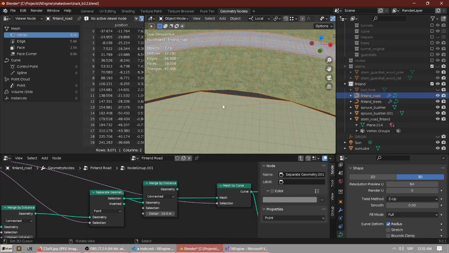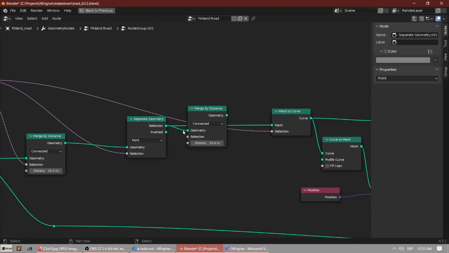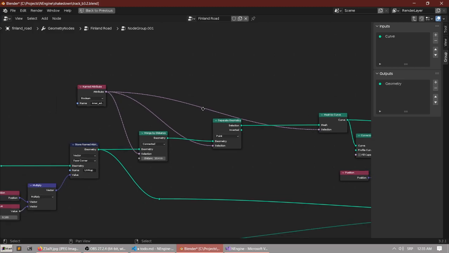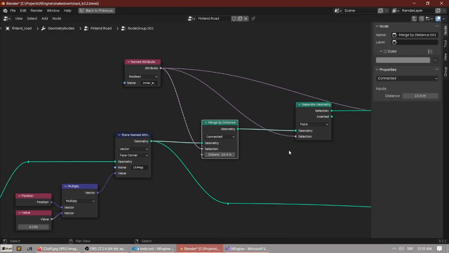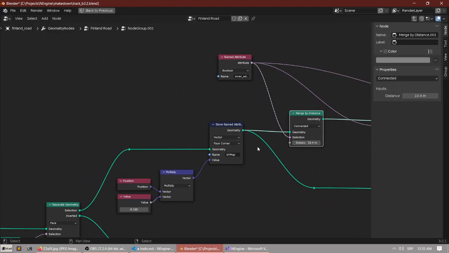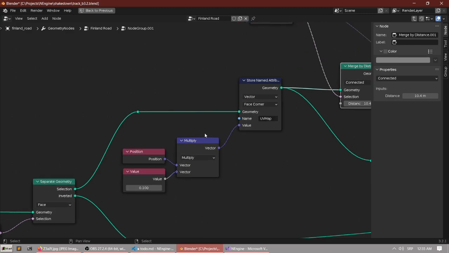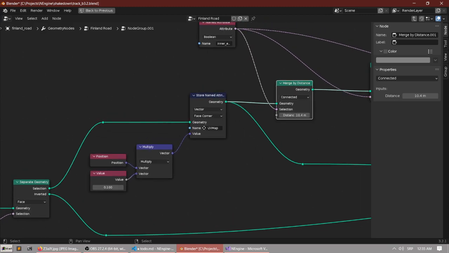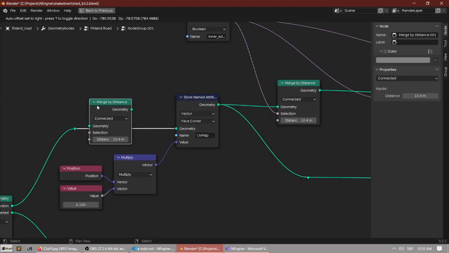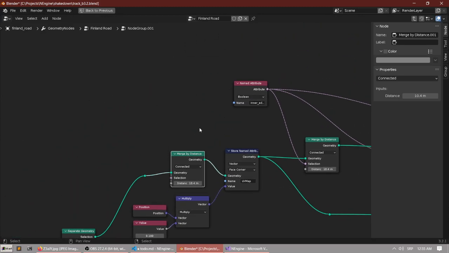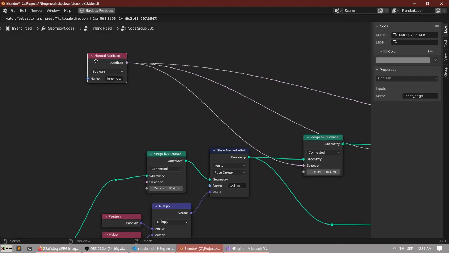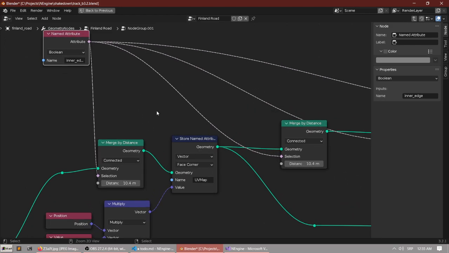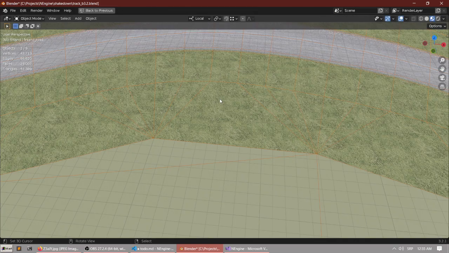Nope, it doesn't. Why? I don't know. So let's disconnect that. Let's merge. Okay, we are merging. I see. I think it should actually be before everything. It should be here. And then the inner edge is actually this. Yes, there it is. Cool.